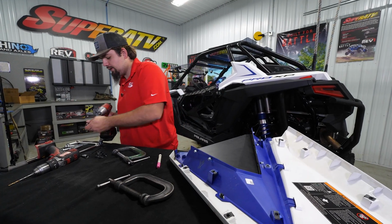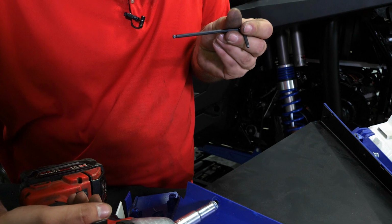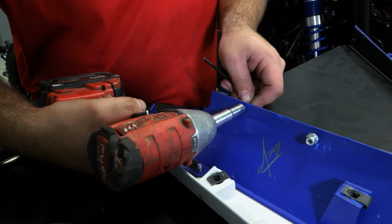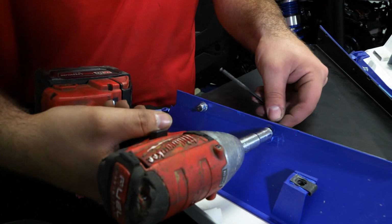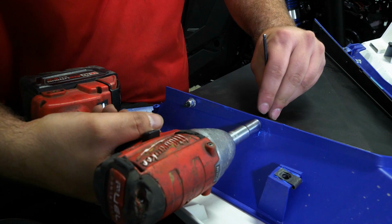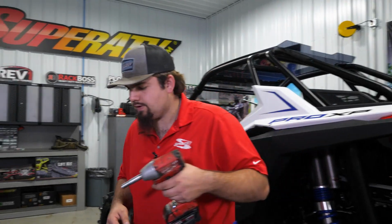So the next step is going to be to fully tighten your hardware. This is a 4mm Allen you'll be using, then a 10mm socket. Tighten it. You don't need to super tighten these, you just tighten them up to where they're not going to back off. So there you go. Now our door insert is installed to our door skin. Now all we're going to do is reinstall this door. For the opposite side, it's the same exact way, so you just want to repeat all these steps.